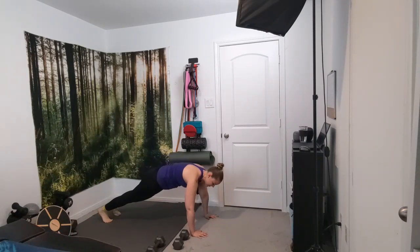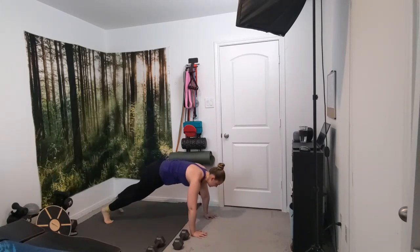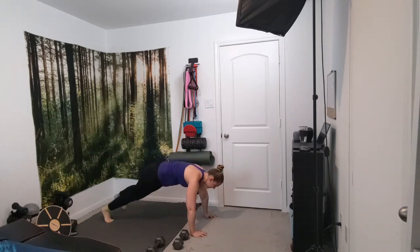And shoulders, elbows unlocked over the hands. One, two, unlock the knees. Tighten that core. Two more. Whew. And 20 there.